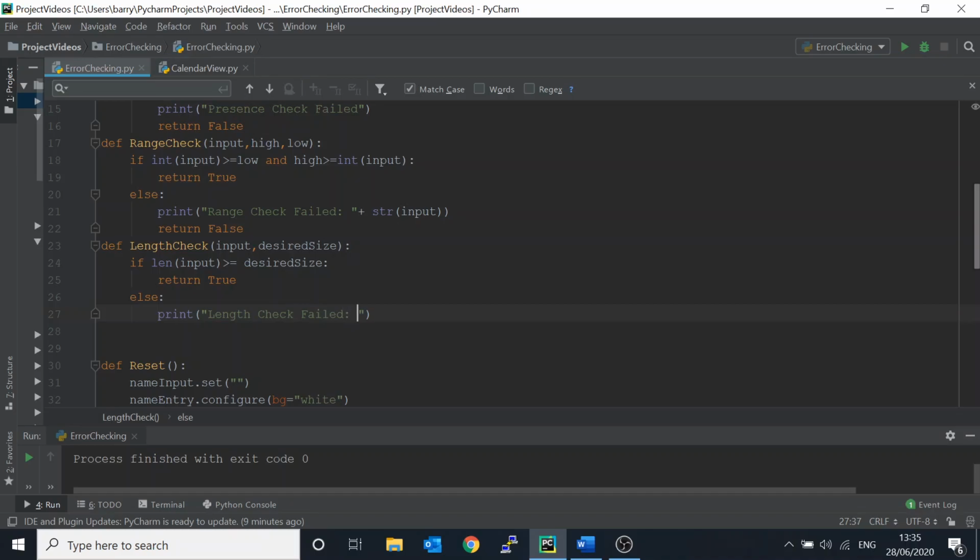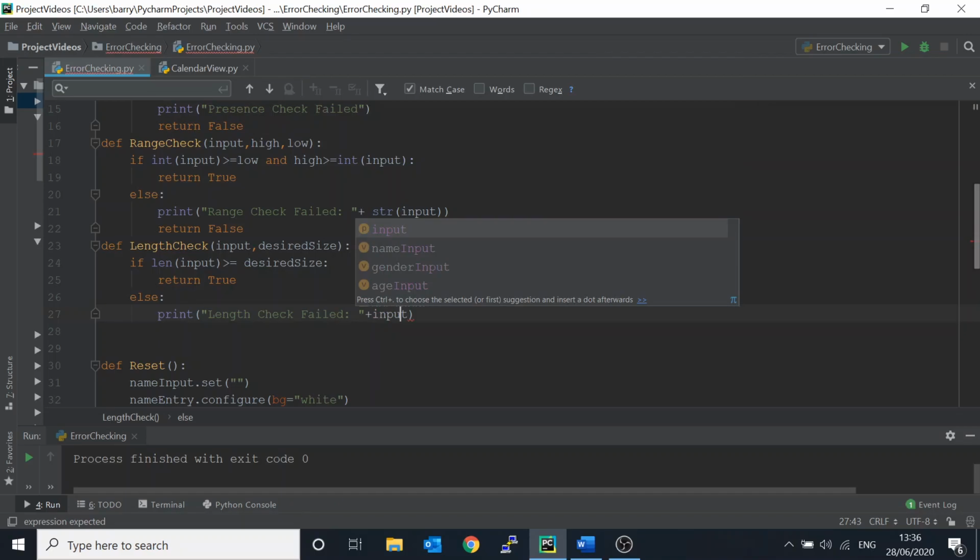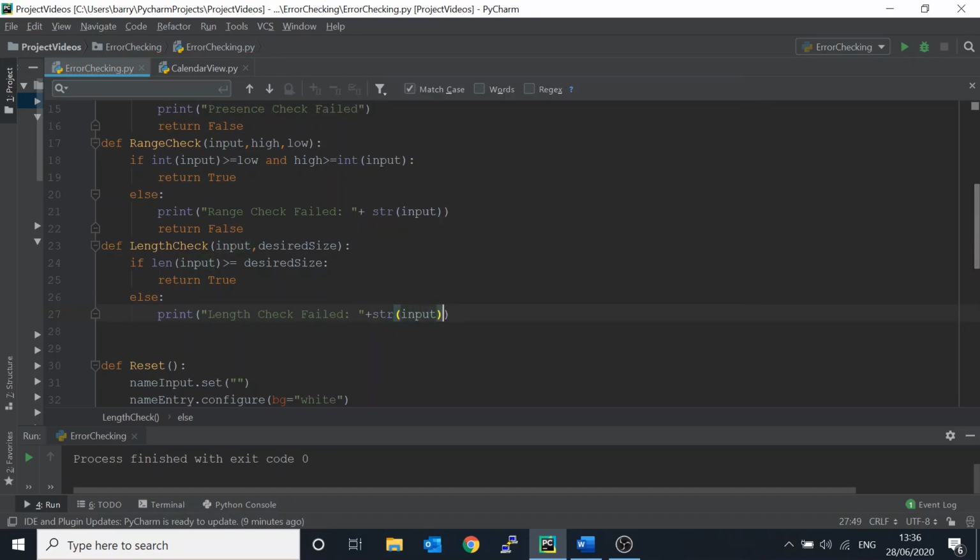And then we'll do semicolon space, and then a plus input there. We need to cast that as a string. So what's this doing? So we're getting the length of the input, and we're just seeing if it is larger, no, we need to swap these about.